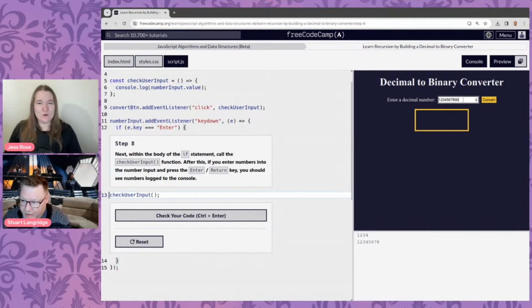If I type 90 in here, it is calling this key down function every time, but we don't do anything in this function unless the key is enter. But when we call check user input, it doesn't care what we pressed. It looks at the value which is actually in the input.